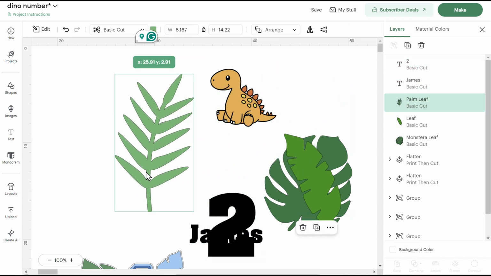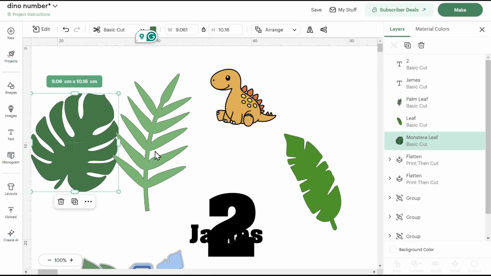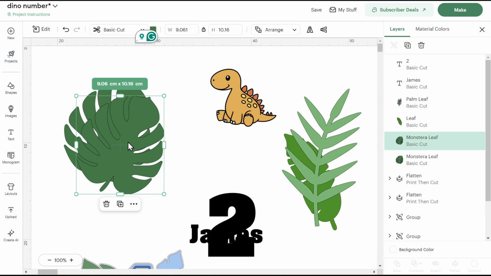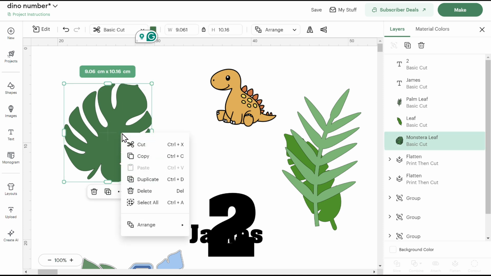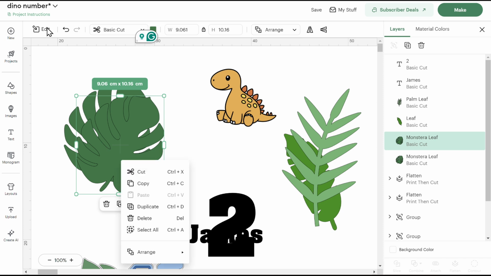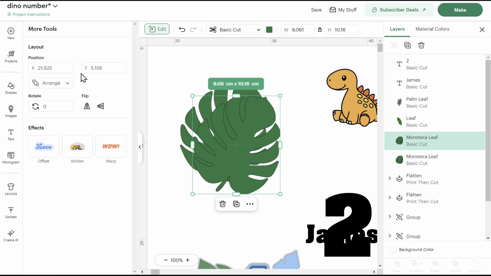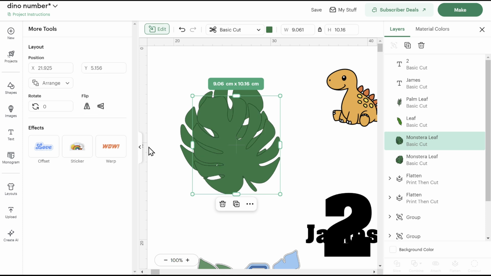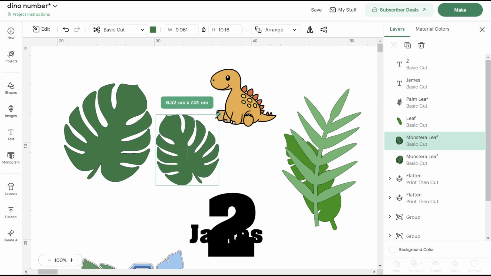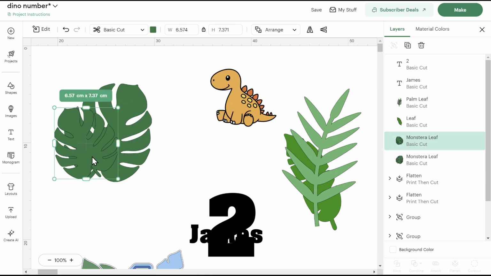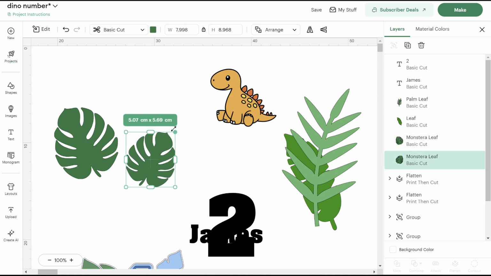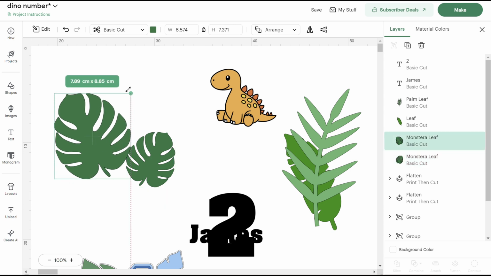and we're going to put together our cake topper. Now you can play around, you can put anything wherever you want it, you can flip them, you can rotate them. So I'm going to duplicate this one because I'm going to use this one twice. But I want to flip this so it's facing the opposite way. There we go, just scale it down to whatever size you want it. Have that one a bit bigger.